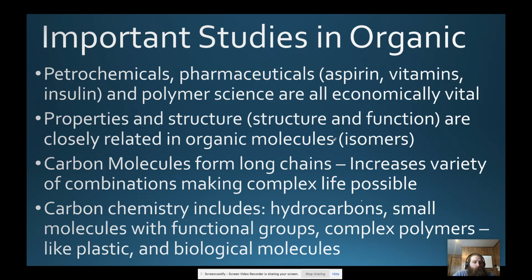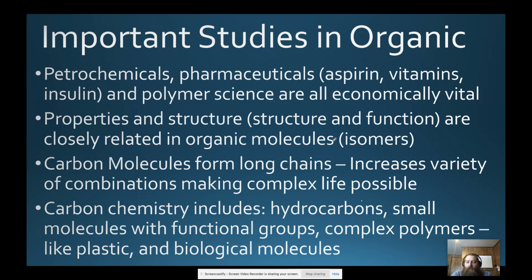which we'll look at a little later in the slides about plastics. Now, when we talk about what we're studying, what we're looking at is the structure and function relationship between the molecule itself and the properties that that molecule demonstrates. Okay. Carbon is pretty unique as far as the elements are concerned because it can form really, really long chains. Okay, and the longer the chain, the more variety you can have in your substituents or your side groups, which makes all of the different complex molecules we need to be alive. It makes all of the different complex molecules in the petrochemicals and the pharmaceuticals and all of those things.